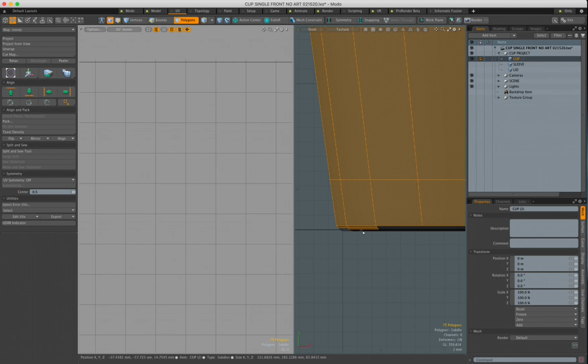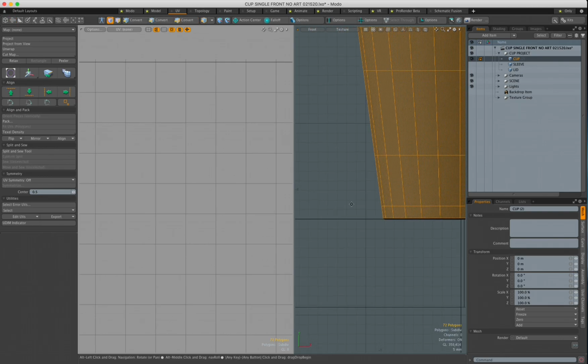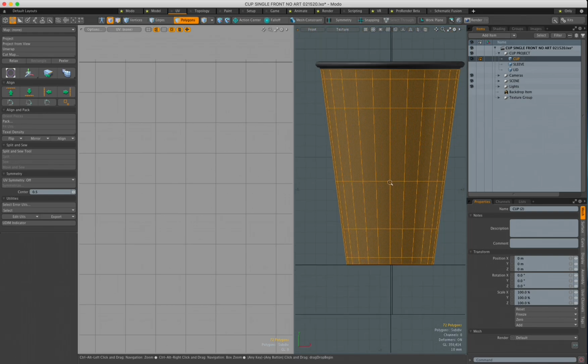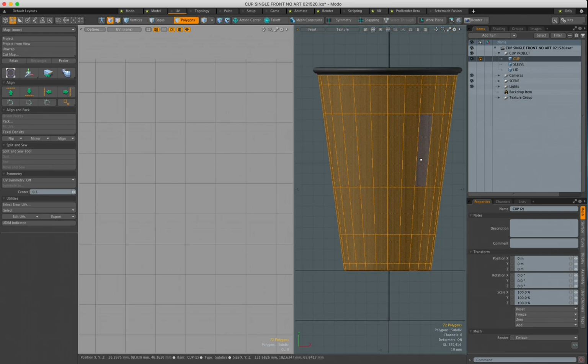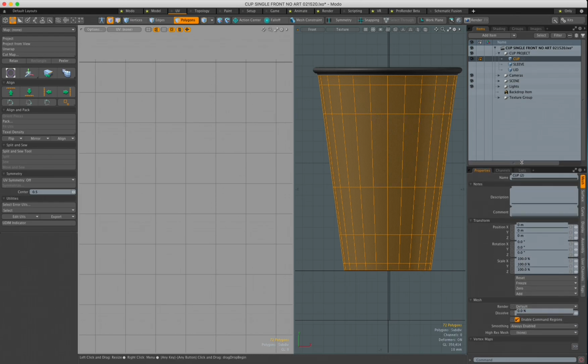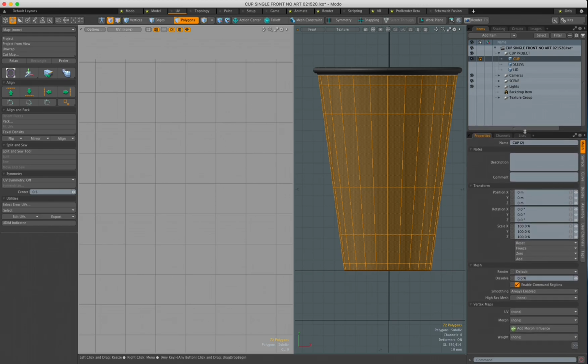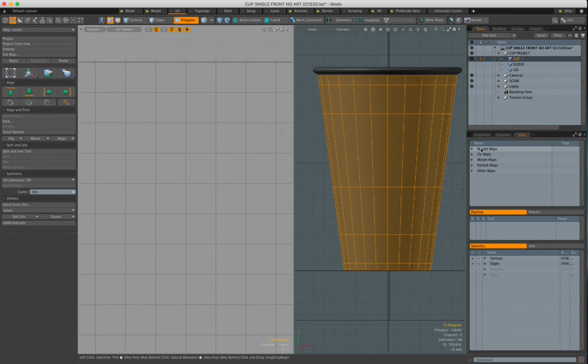But let me just get rid of this. So this is good enough because our logo is gonna go somewhere around here, right in the middle. So if you go on the right hand side here, just drag this up a little bit. You got properties, channel, and list. List is what we want to go to generate the UV map.